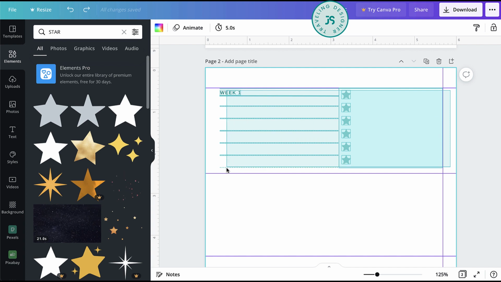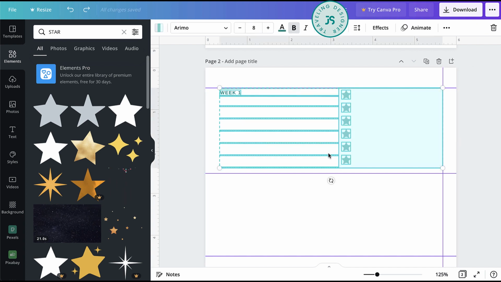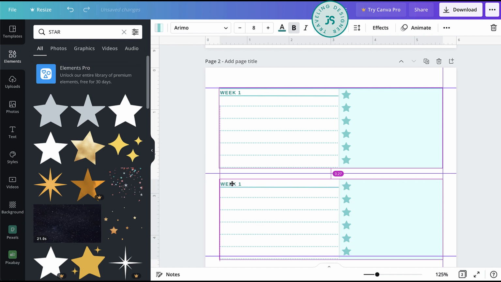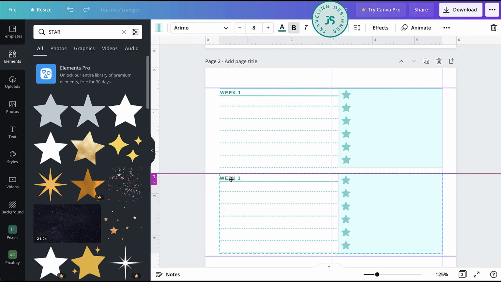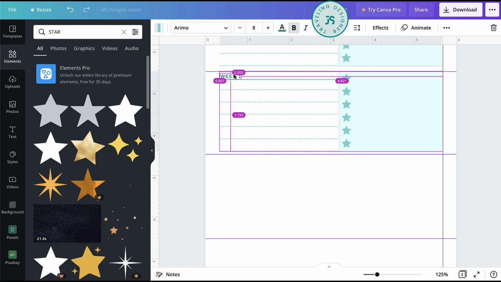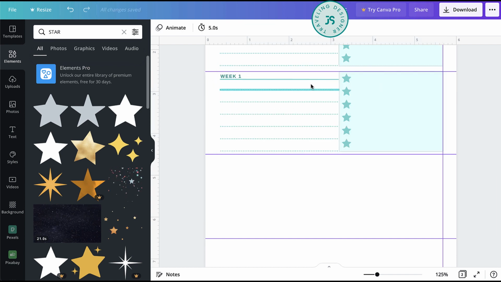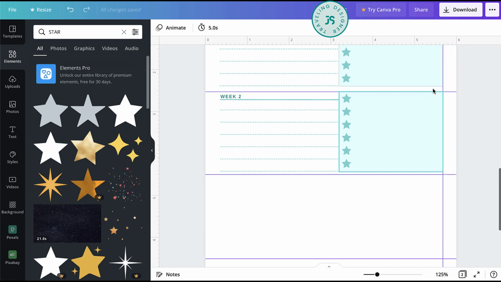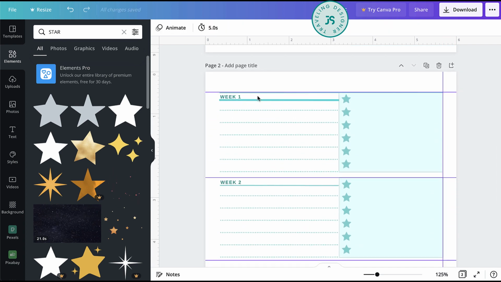So we highlight everything. And then we just drag it all the way down here. Okay. Just to leave it 2. I think I forgot to copy this.